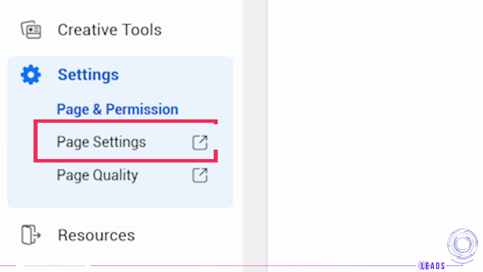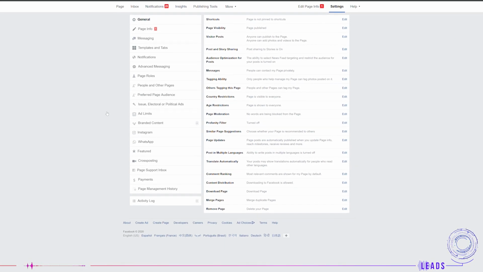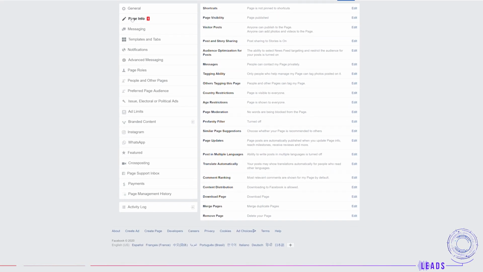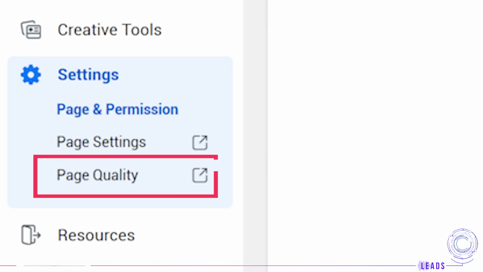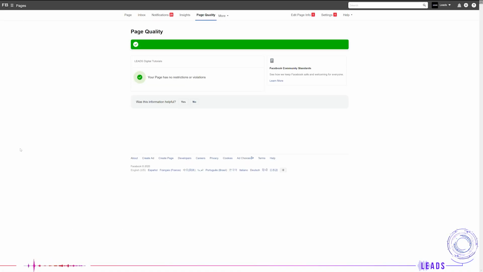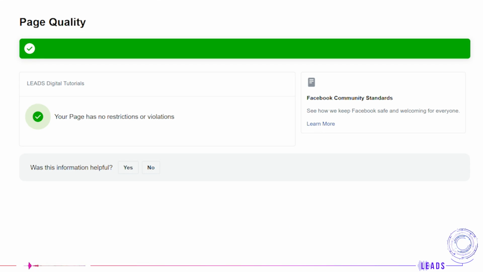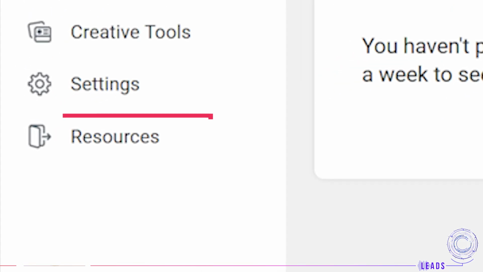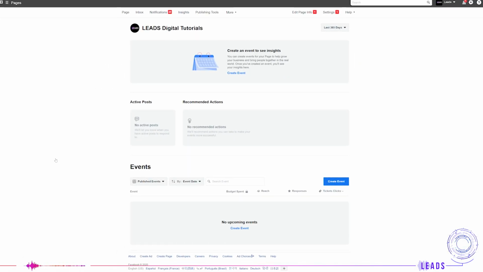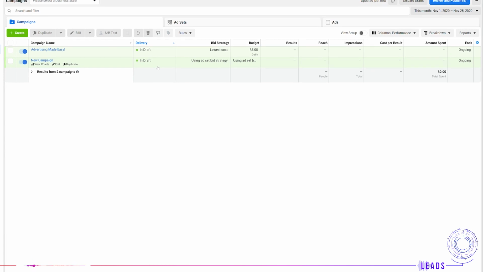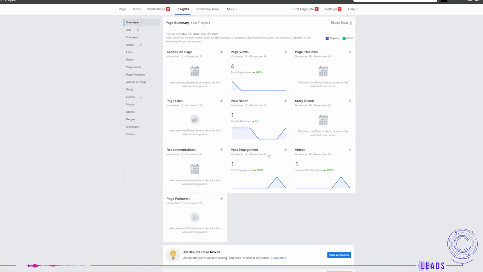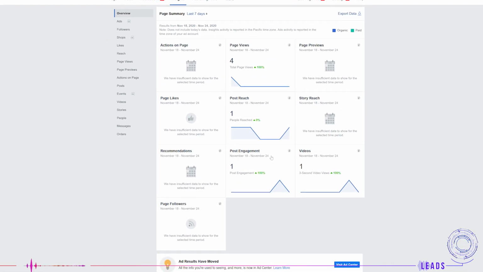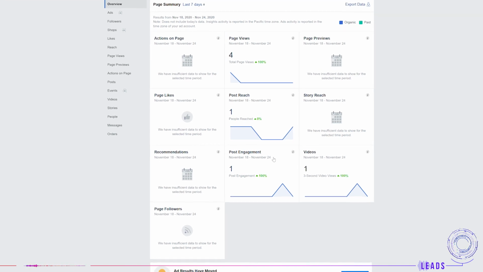Page settings. By clicking on that button, it transfers you right to the page settings page. Page quality. Are you ready to check the quality of your page? Click on the tab, page name, and check. Resources. Now there's a list of resources, events, ads manager, shop, instant articles. It leads you to the wanted source. For each one of the following, you'll need to have some previous knowledge, so check out our other tutorials as well.